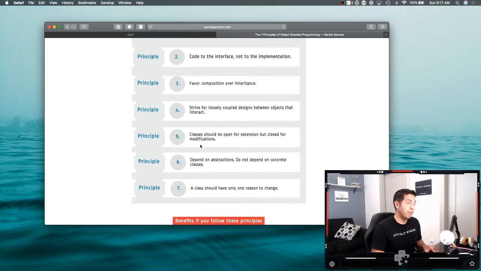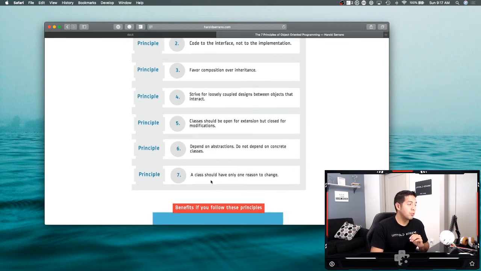Principle number 5, this is a big one, classes should be open for extension but closed for modification. Principle number 6, depend on abstractions, do not depend on concrete classes. This one is also a really good one to put into practice. And principle number 7, a class should have only one reason to change.